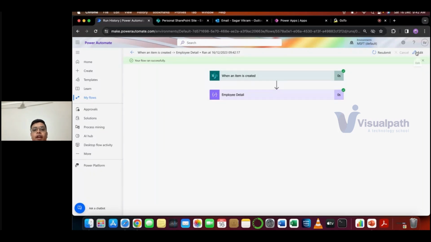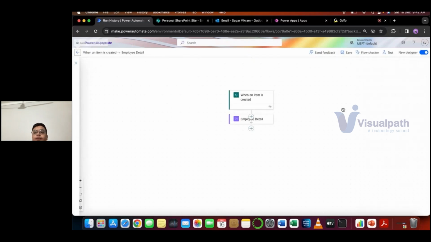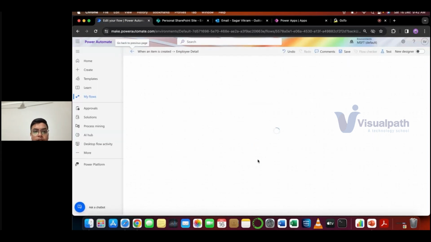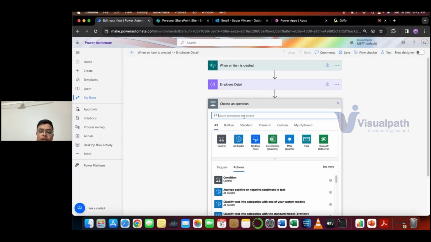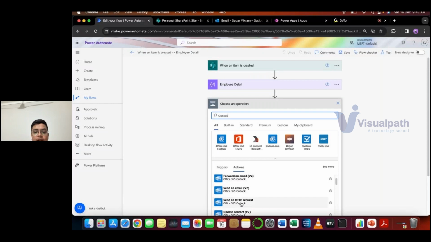Now, what we can do here, we could also send an email based on the details. Okay. If we use the Outlook connector, we could send a mail also, where you have to pass the details.